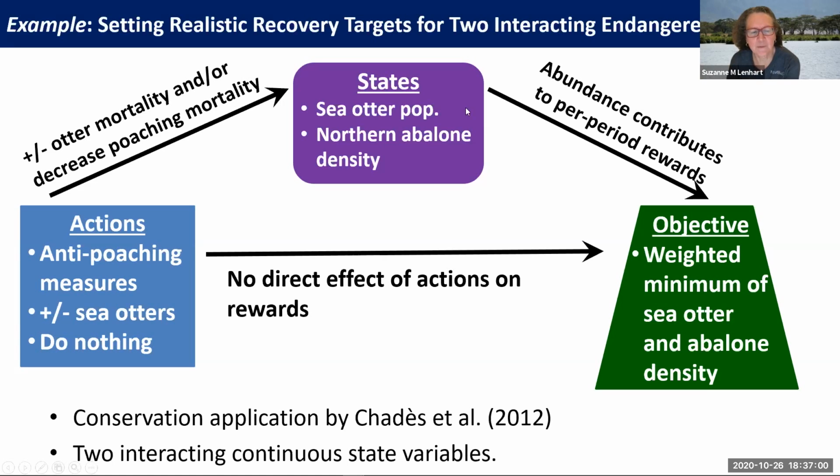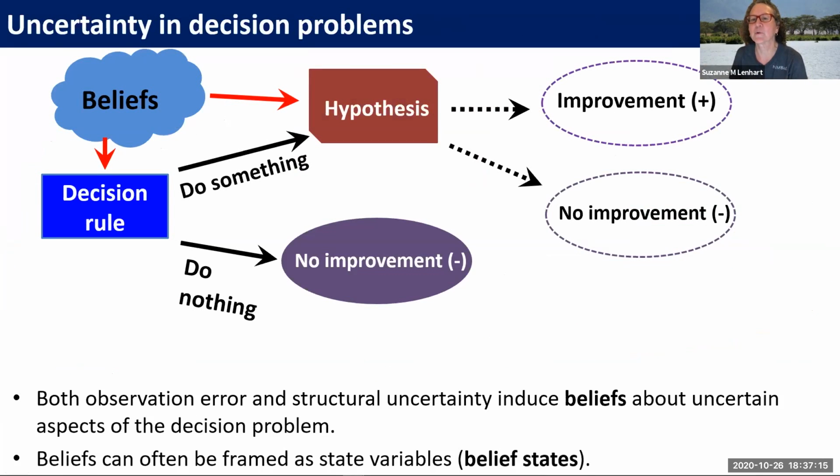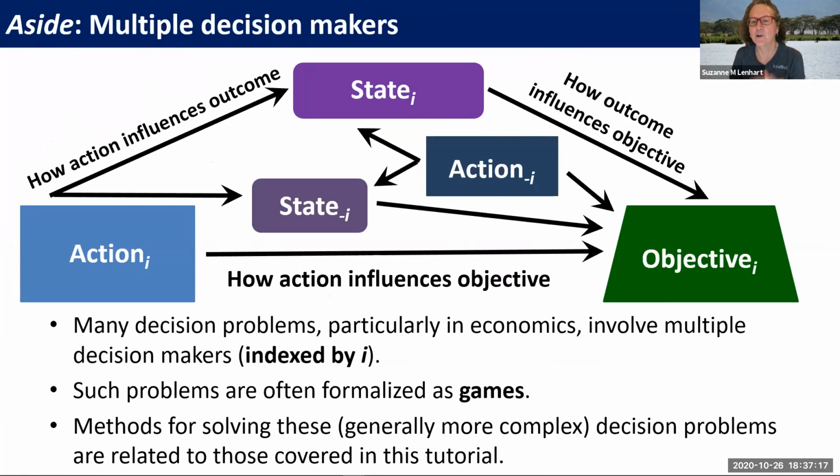Also, you might want to stop. There's a question that might be helpful to get answered. Okay, so let's do that first, if you're okay with this. This is a person wanting to know about when you have an arrow that goes straight from the action to the objective; they didn't quite understand what that meant. So when you think about your diagram, there was an arrow going from the action to the objective, and they wanted to understand that.